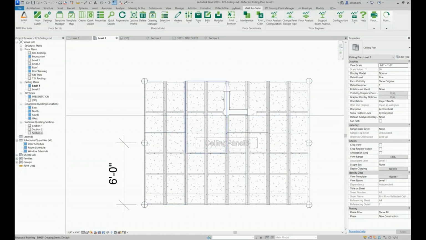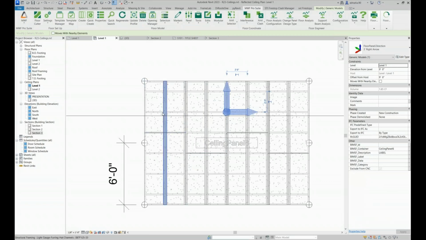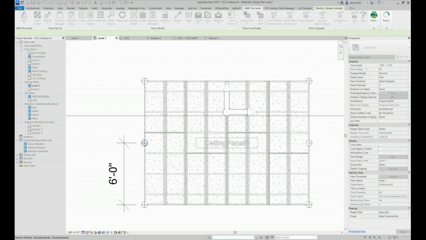So after you do that, we can go ahead and do this, click on the widget again, or click on any member of the panel. And then we can go to panel and split panel. Okay. So with PF, it takes a little bit of the same settings for the two panels. So here it says pick first boundary node. So that's the first boundary node, and then the second boundary node.